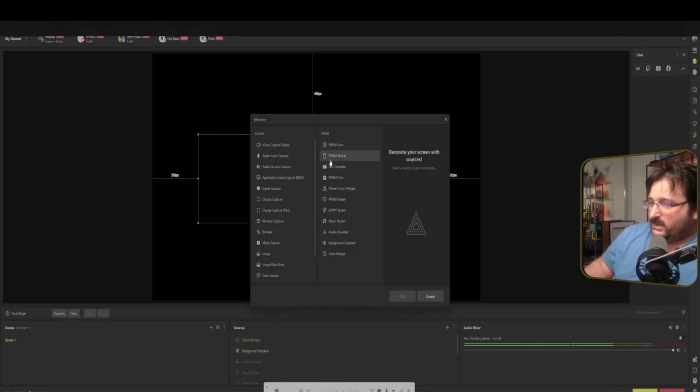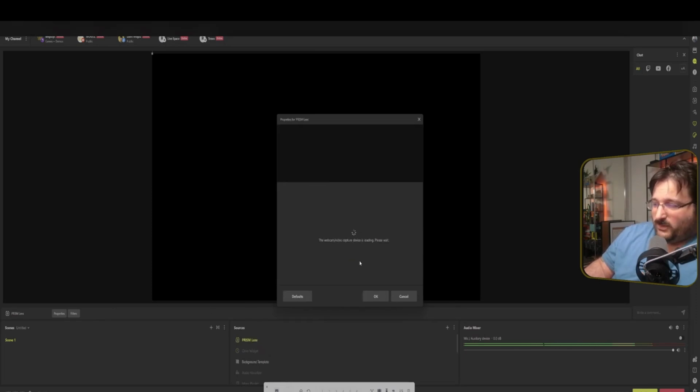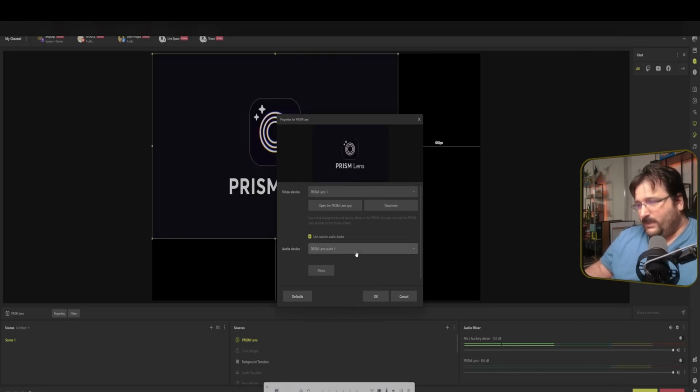Now, as announced before, in the mobile app, you can control everything that you have already set up on Prism. And you've got Prism Lens. You just have to add it, and then you will have Prism Lens. It comes with the app. So on the website, you will see Prism Live Studio and Prism Lens.